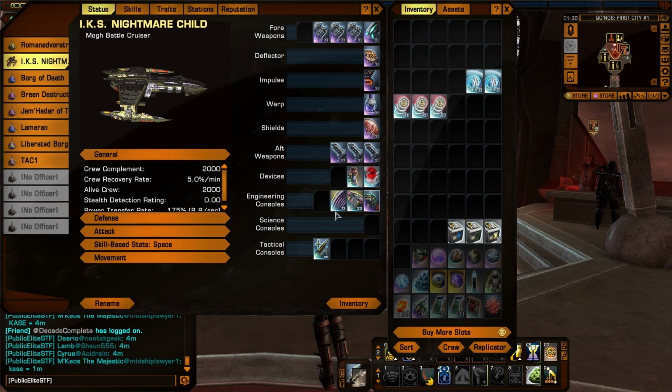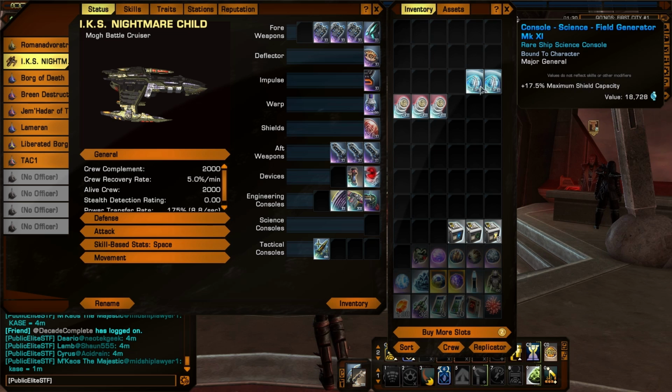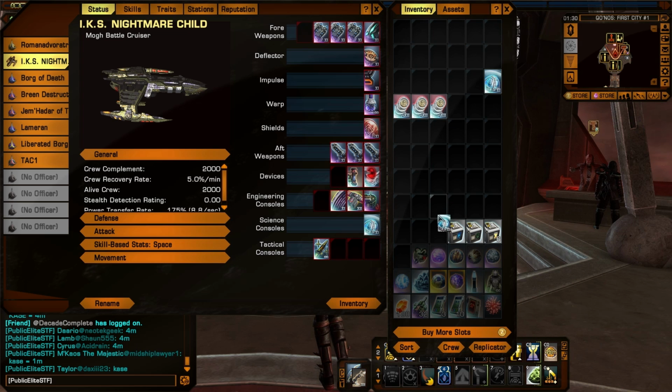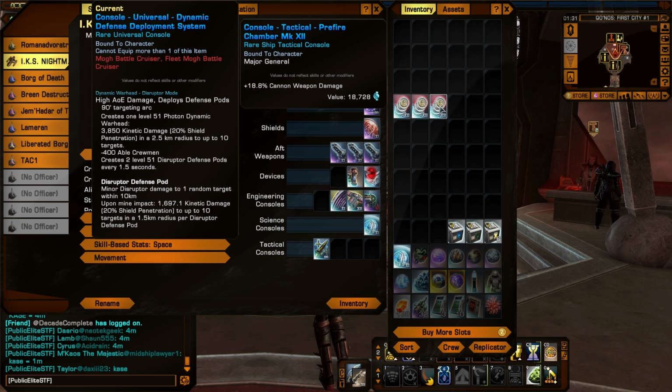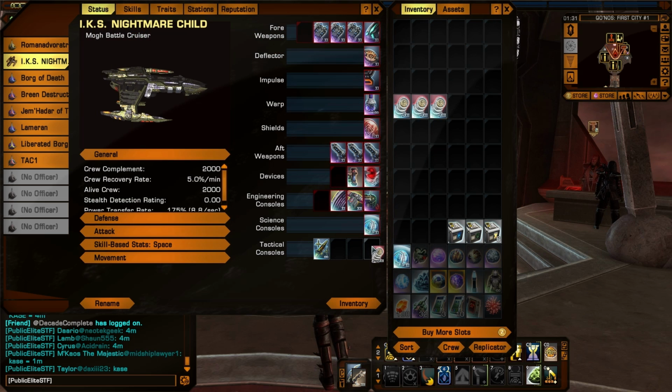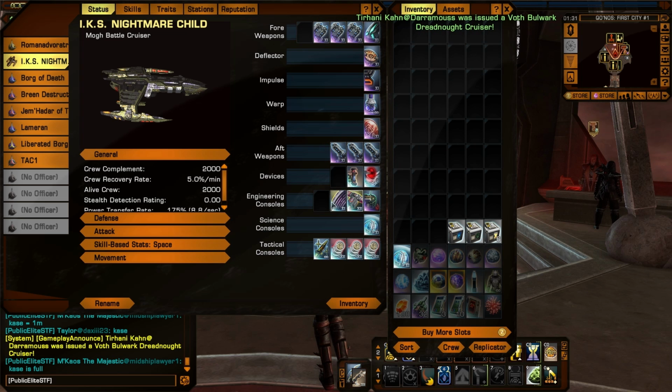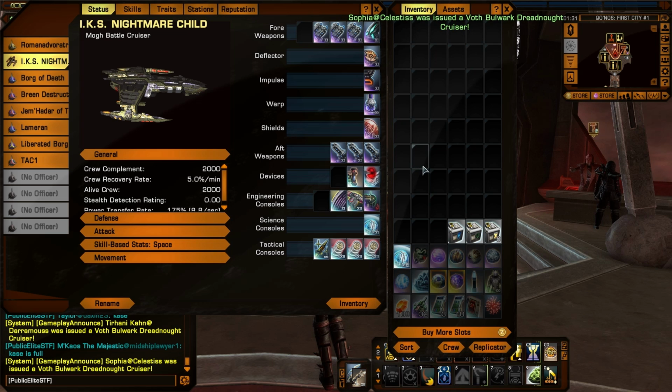Put all that there, and I've even got an extra engineering slot left. Oh, I only have one science console slot. That means I cannot use both of my shield capacity things. That's a shame. I would have liked to have been able to use both to beef that up. And then I have cannon weapon damage, which we will put down here. So I can fill in one more weapon slot, and I can fill in one more engineering console. So I'll have to look and see what I can get and do there.